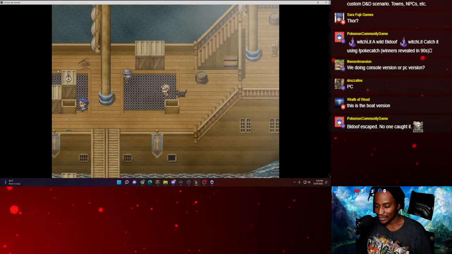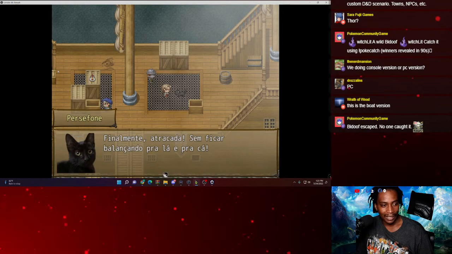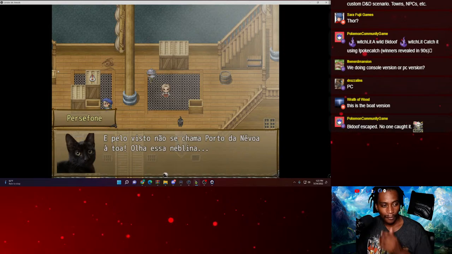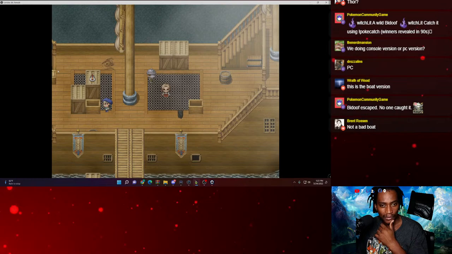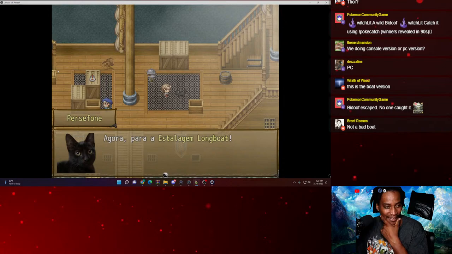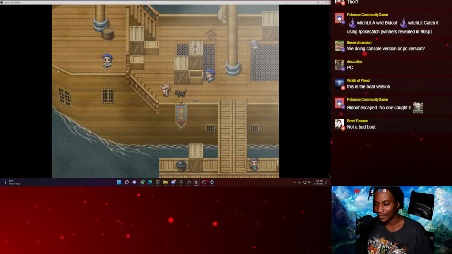I mean, you can't really give too much detail or advice on the boat for mapping wise, but it does seem like, you know, we are on the boat. Doesn't look too bad. Finally, dock without staying, swinging back and forth. And apparently it's not called Port of something for nothing. Look at this fog. Not a bad boat. Rapper would say this is the boat version. Now to the inn. Now to the longboat establishment. Or hotel or something.